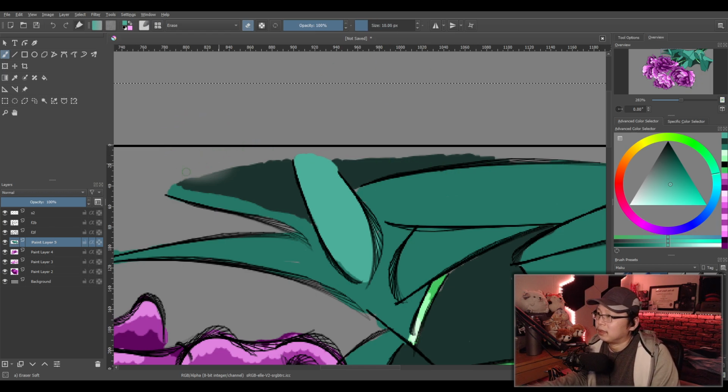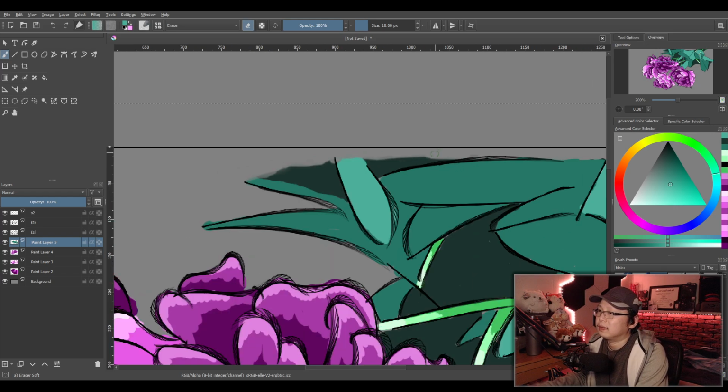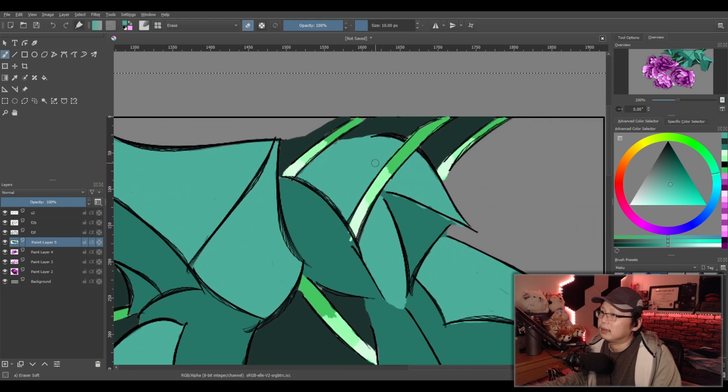Basically, this drawing. I'm gonna add a little bit of, trying to fade this a little so that I don't have to fit the rest of this stuff in.